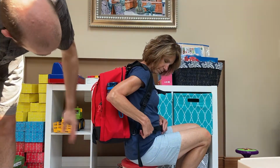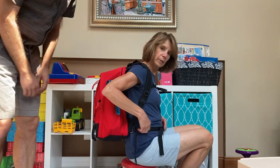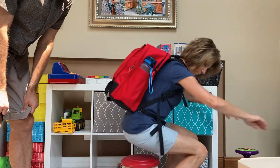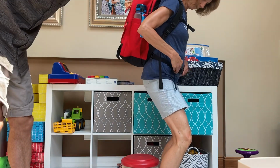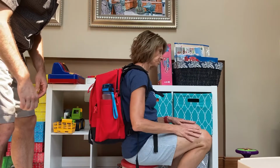And as you can see, it goes down lower on her back. The waist strap fits lower. Is it above you? Where does that compare to your belly button? It's below my belly button. Okay, it's a little below. You want your waist strap to come on the top of your hip bones. Usually that is where you want that waist strap to come.